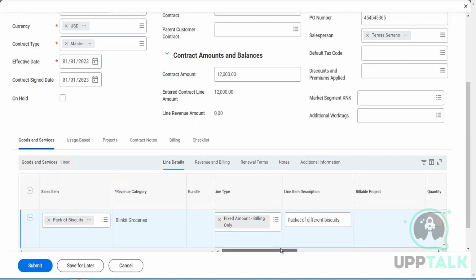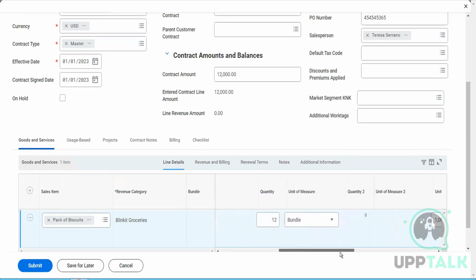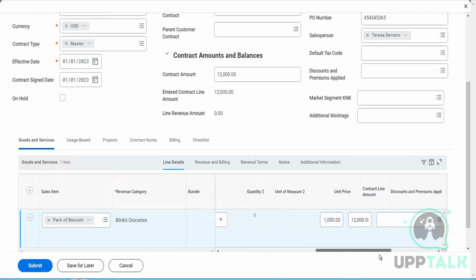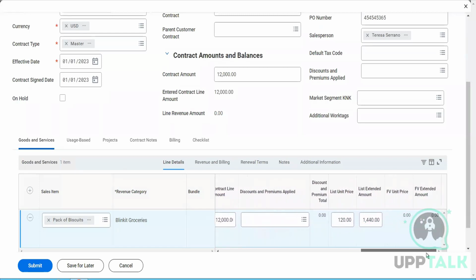In this down part, you're just mentioning it will be a fixed amount every month. Okay. And then we'll do billing only for this much, for 12 quantities, 1,000 each. So every month we'll bill them for one quantity, which costs around $1,000. People get confused about why it's not showing 12,000 here and 12 here.